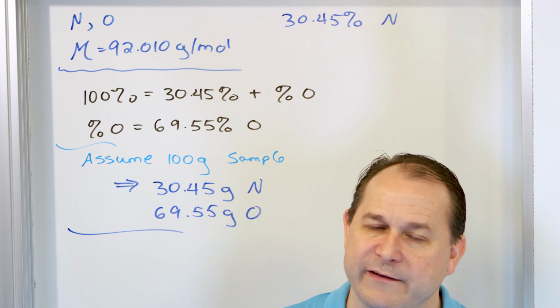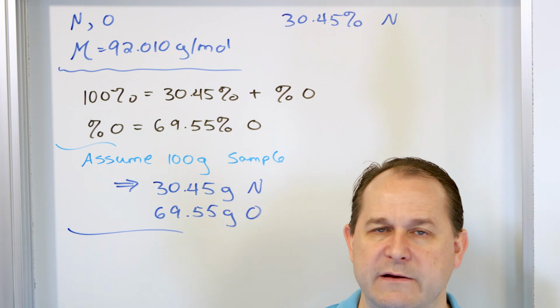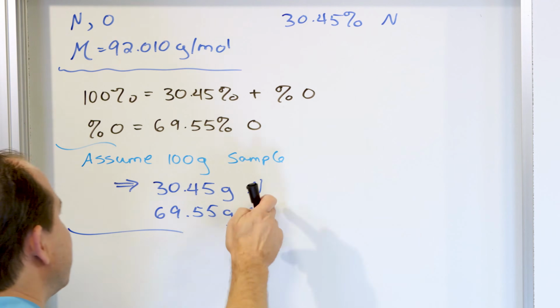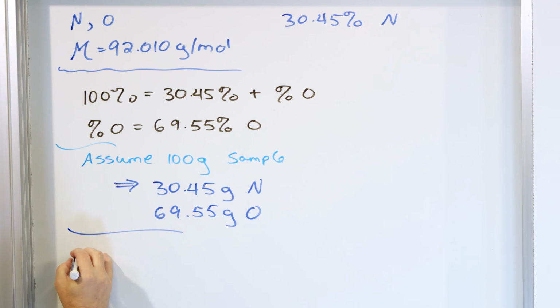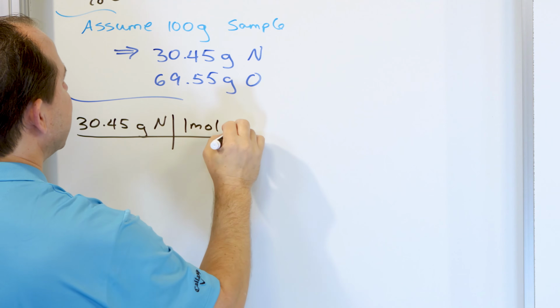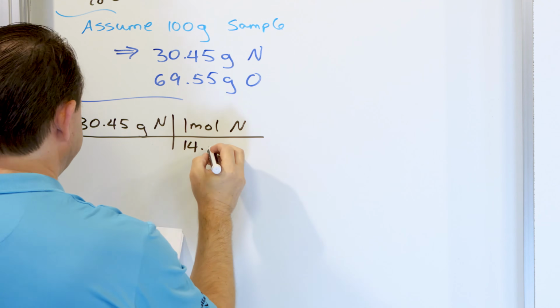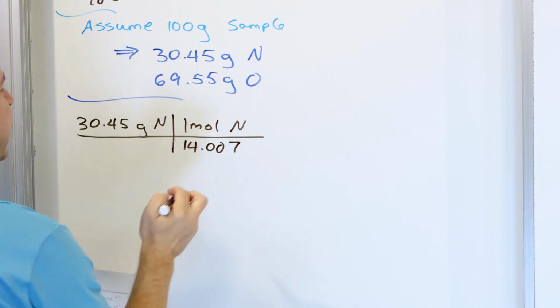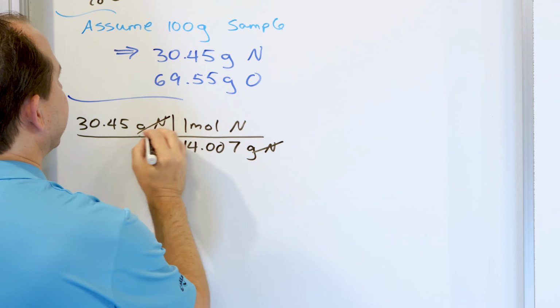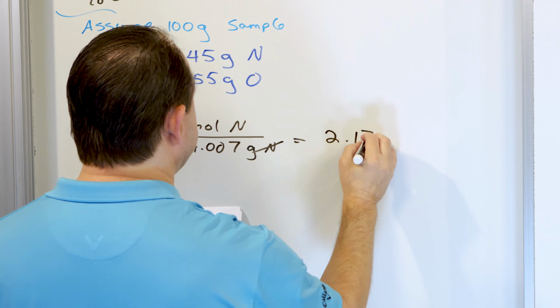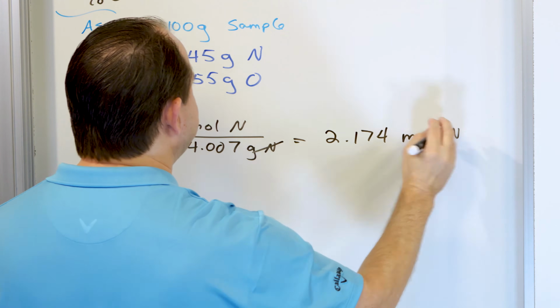You would say, well, grams isn't going to cut it. I got to change to moles, and then find the mole ratios, and then write down the empirical formula. Okay, so I'm going to calculate from grams into moles. So I have 30.45 grams of nitrogen, and I have these two memorized. I know 1 mole of nitrogen is 14. I said I had them memorized, 14.007, the decimal gets me. I know it's around 14, and this is grams of nitrogen, cancel, cancel. And so if you take 30.45, divide by 14.007, you'll get 2.174 moles of nitrogen. That's the unit left over.